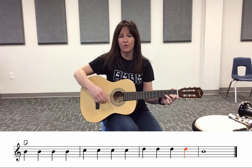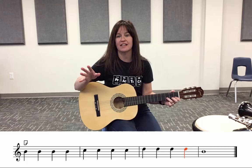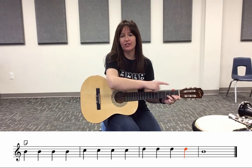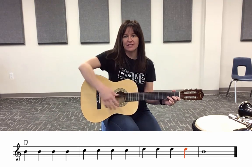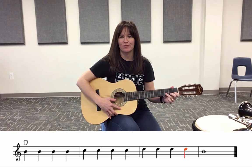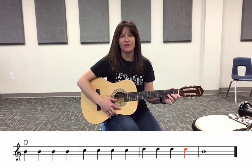All right, so we're all working on the same string. This is really important, and sometimes it's a hard concept to learn. When you are putting your fingers down, you want your fingers and your strumming to be on the same string. All right, let's try that one more time. 1, 2, together, play.